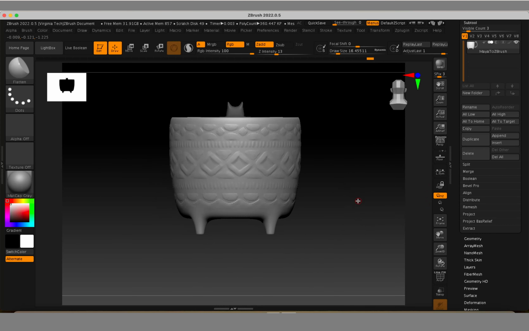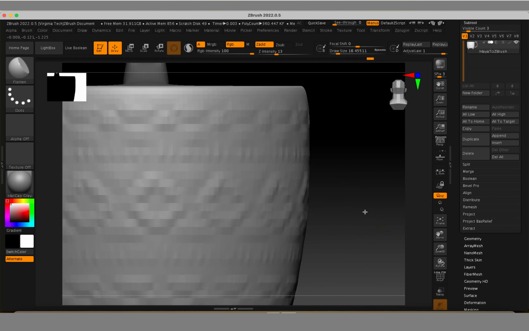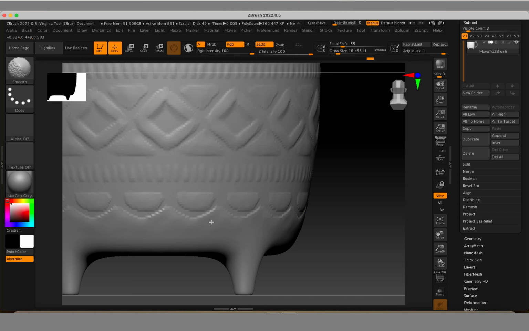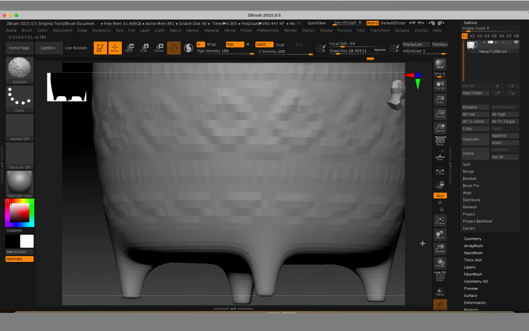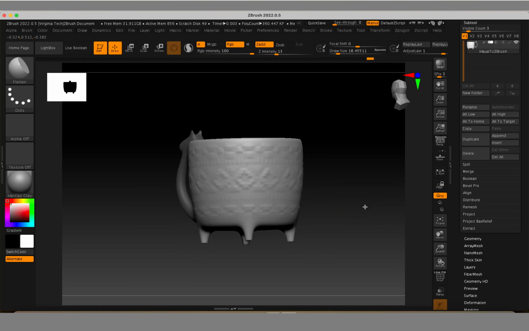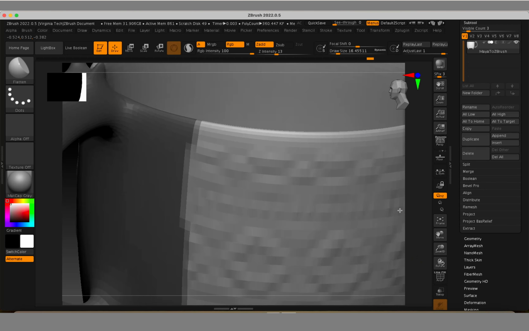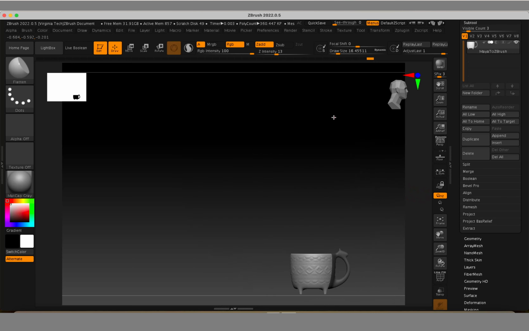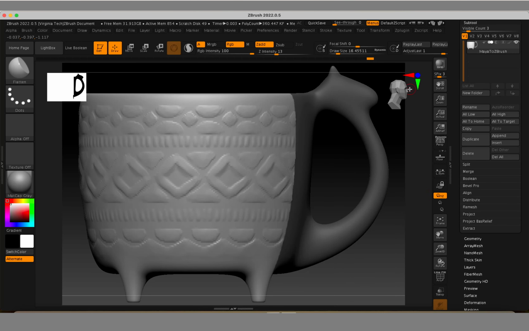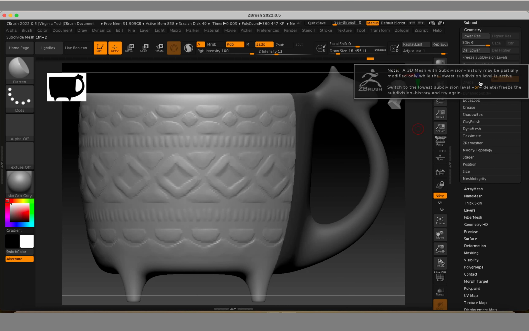All right, so it looks a little bit better. Again, I could probably spend a lot longer on working on this, but for the sake of this tutorial, I won't. But I will still, because you guys get how it works, go ahead and go into geometry and divide this one more time. Mesh with 3D subdivision stream.